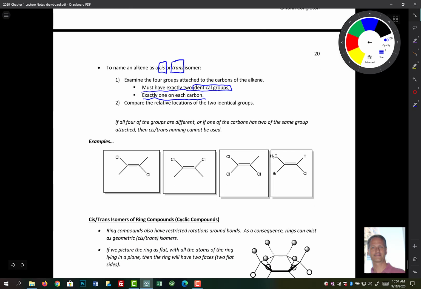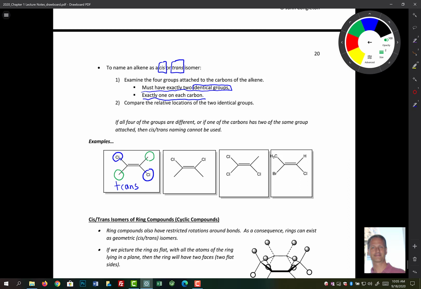And we're going to have one of two outcomes. What we're going to see is whether we're on opposite faces. If we look at this example down here below, here's a chloro group, here's another chloro group. Those are the same, and they're on opposite faces of the carbon double bond. So in this case, we call them trans to each other. It's true that this methyl group and this other CH3 methyl group are also identical, so we could use that and also identify this as being trans because of those groups.